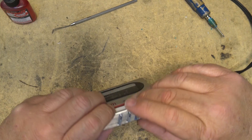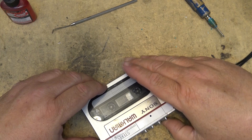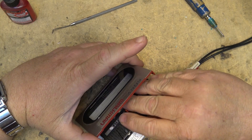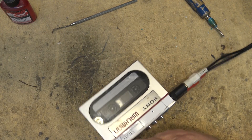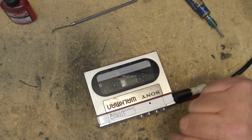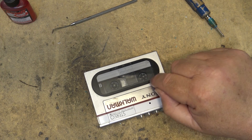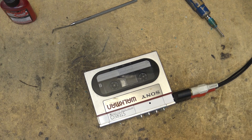I don't know if you guys can see it but there is a little dim red light there — it's hard to see with the lights in here. The same thing happens on play when it gets to the end — it just stops automatically. So if I put the tape in and hit play, when the tape hits the end — it actually even releases the mechanism. Auto stop on play, fast forward, and rewind — when it stalls out the motor, it detects that the motor stopped and shuts the power down. Pretty neat!